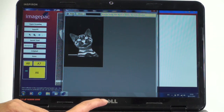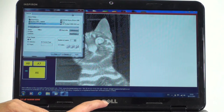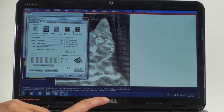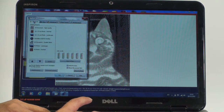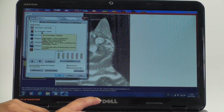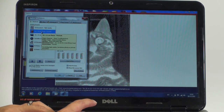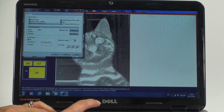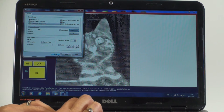Now I have the option here to print and we are going to print. We're going to print on the Epson PX710 which is a photo printer. Before we print we're going to go into our preferences, go to the shortcut menu, and choose the 10 by 15 centimeter — which is 4 by 6 inch — photo portrait option. You can see that's printing on the premium glossy Epson. We'll click OK and I just need to put some paper in the printer and we'll be ready to go.